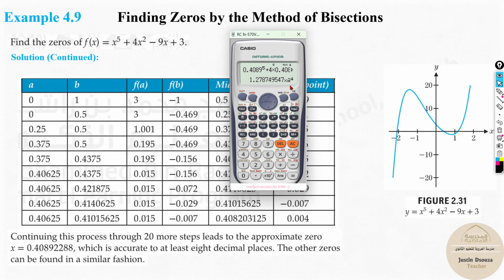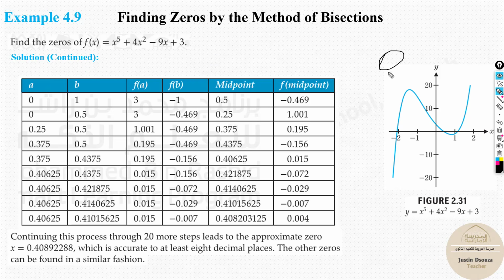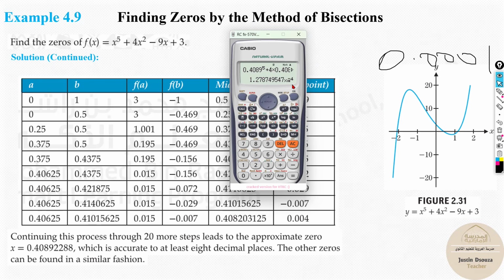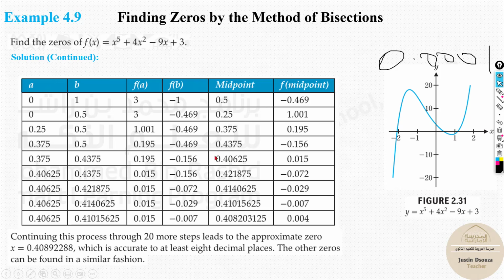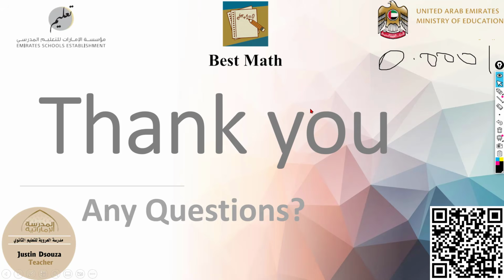As I increase these digits, I'll get a more 0 number. Because it's approximation, you will never get exactly 0. So you can just look into the 4 options, and whichever gives you a very close answer to 0, like 0.000 like this, is almost close to 0, right? You can see. So that would be the more accurate answer. So this is one shortcut if you have the options. If you don't have the options, then you have to do this table. So this is how you solve this problem.